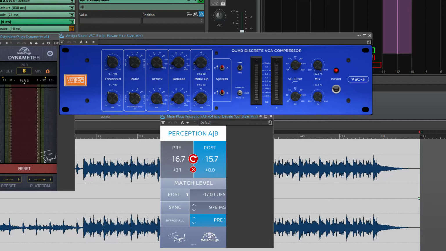So I set the slowest attack time, 40 milliseconds, and quite a fast release time, 100 milliseconds. I set a 2-to-1 ratio, and then I pull the threshold down until I hear things come together. When I pull the threshold down, it brings the kick drum closer to the bass line. And what that does is give the song more presence, because everything is more up front, because all the peaks are closer together now.